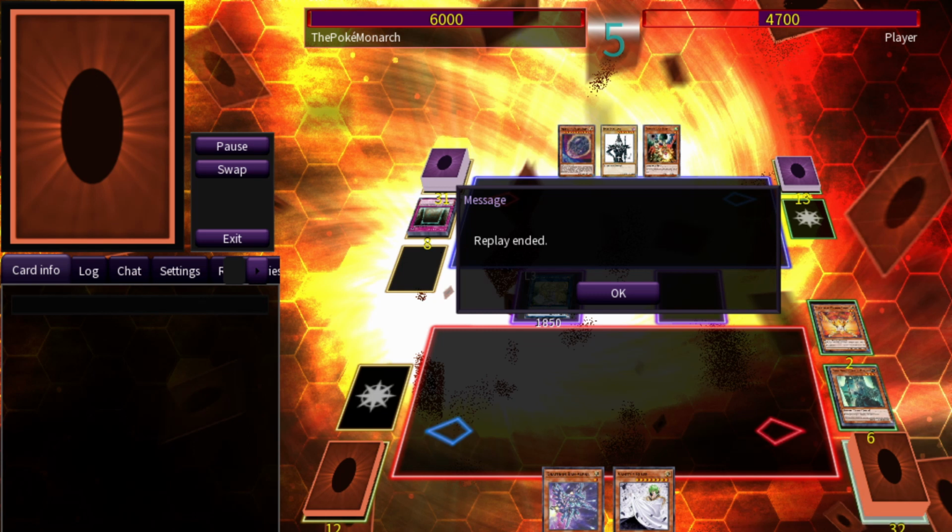They had a Nibiru, we weren't going to summon enough. They had a Droll and Lockbird, we weren't adding to our hand very much. And a plain old Dark Magician. And we Ghostbelled their Eternal Souls. So, we won 8 duels in a row.